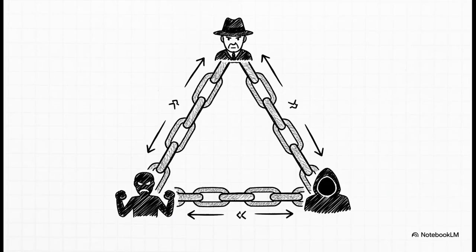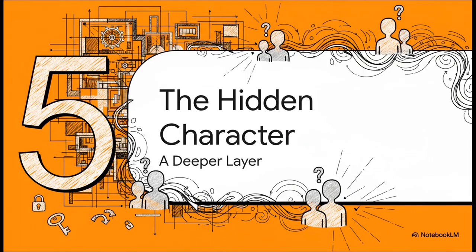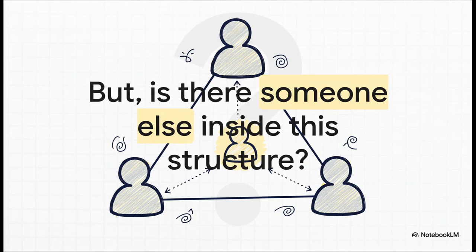And just like that, there it is. The triangle is complete. You have Somerset, Mills, and John Doe, and they are totally locked into this structure. Each one is constantly pushing and pulling on the others, and that's what drives the dark, gripping, and unforgettable story of the film. But wait a minute, we're not done yet. Once this structure is firmly in place, something really fascinating reveals itself. There's another layer to this blueprint, a character who's been hiding in plain sight this whole time. Yeah, that three-character model isn't the whole picture. If you look closely, right inside that triangle, you can suddenly see someone else. Someone standing right there in the middle of it all.